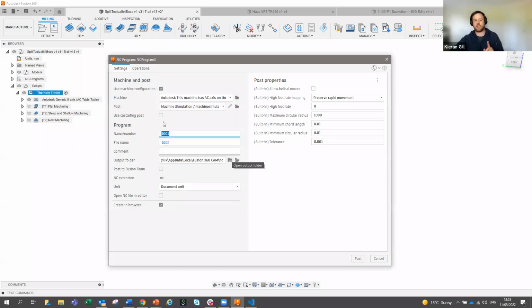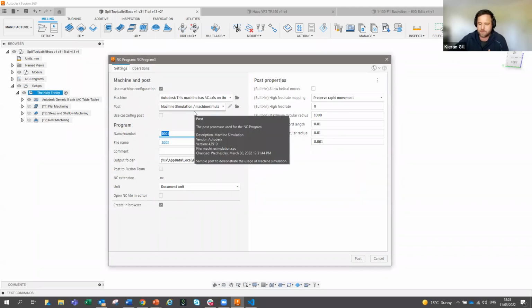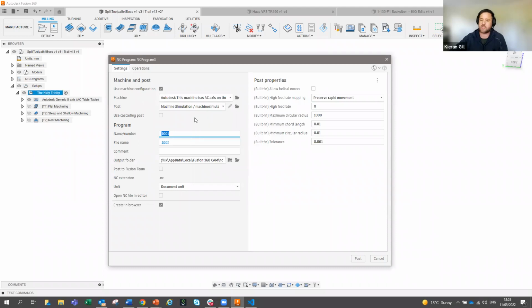Interestingly, note the post. The post has now changed from a post which is specific to a post which is what we call the machine simulation post. Typically, for machines that don't have a post assigned to them, Autodesk machines are a great example of this. They're not a manufacturer, they're a fictitious bunch of machines like the one we've got on screen.